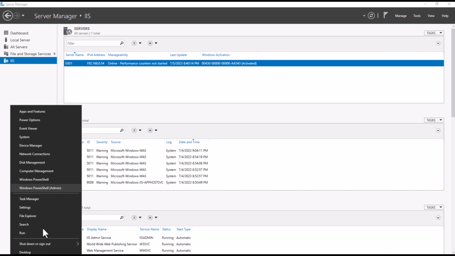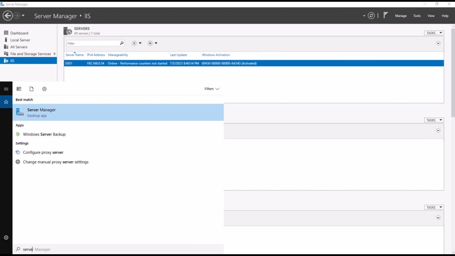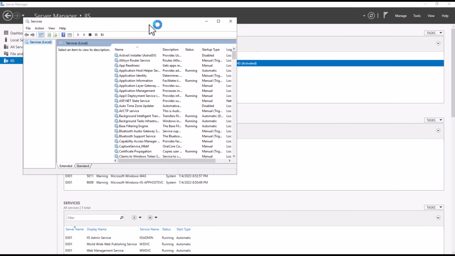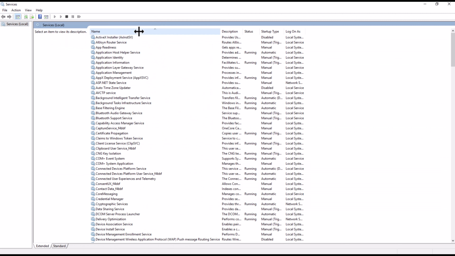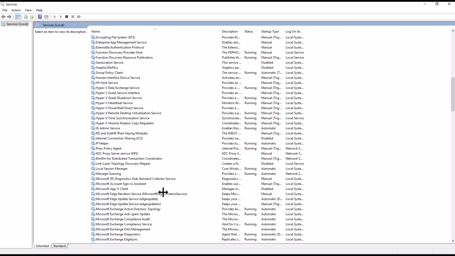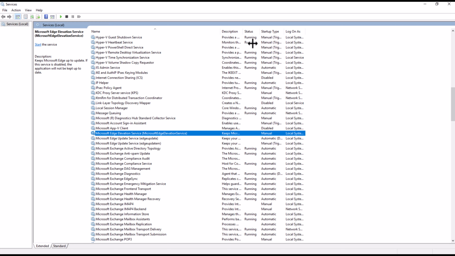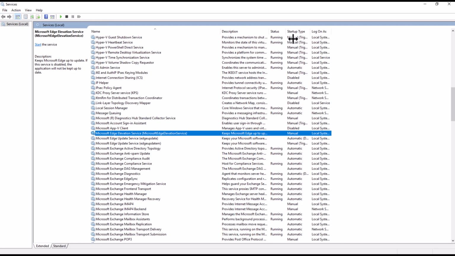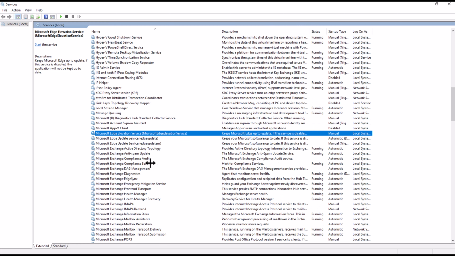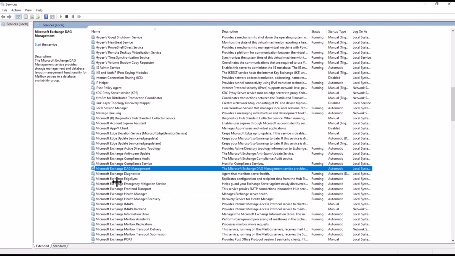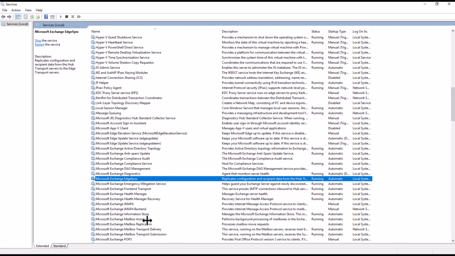I wanted to show you services. Let's go ahead and, if you go to services, you will see that we have something new here, and I'm very glad that it's very easy to see. So what I can see here is that I have all these Microsoft Exchange services running. So just in case something happened, you can check which services are running. You can turn them off or start them, or do anything that you want to do with them.